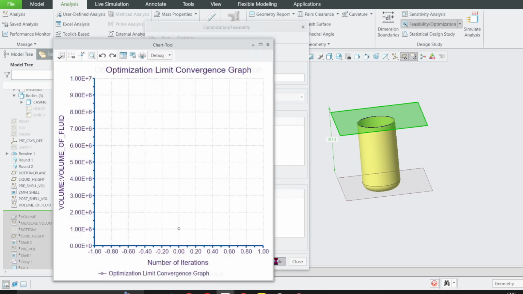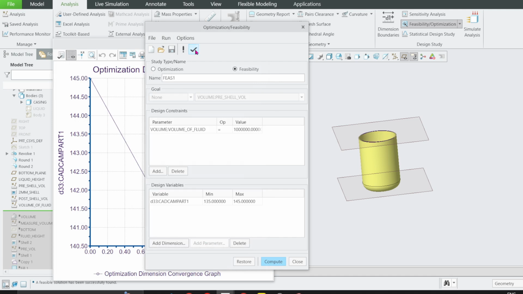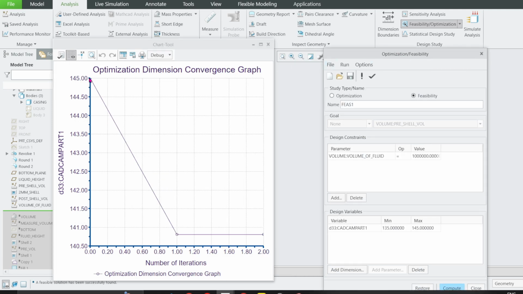When you say compute, I can see the optimization convergence graph: it performed 2 iterations. First iteration, second iteration, and it got the volume. You can see we got our volume here. Let's see this other graph. My graph initially is 145.